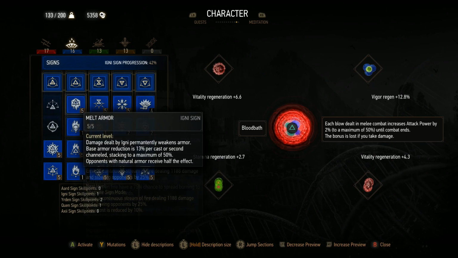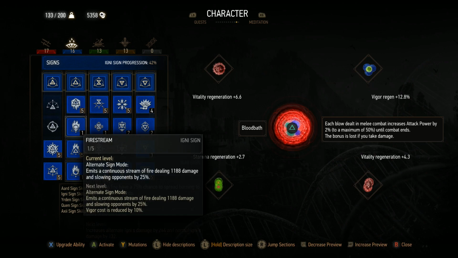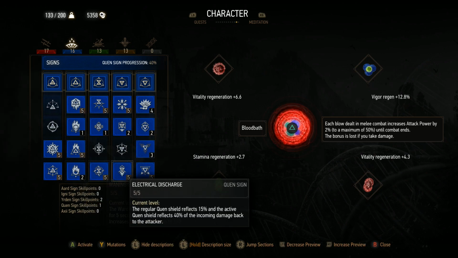Igni, we were doing... What were we doing with Igni? I think it was Pyromaniac. Yeah, because Firestream is kind of meh. So Pyromaniac to get more damage.